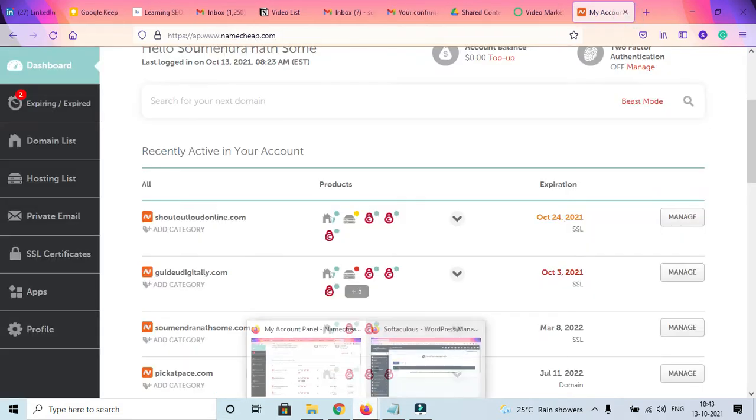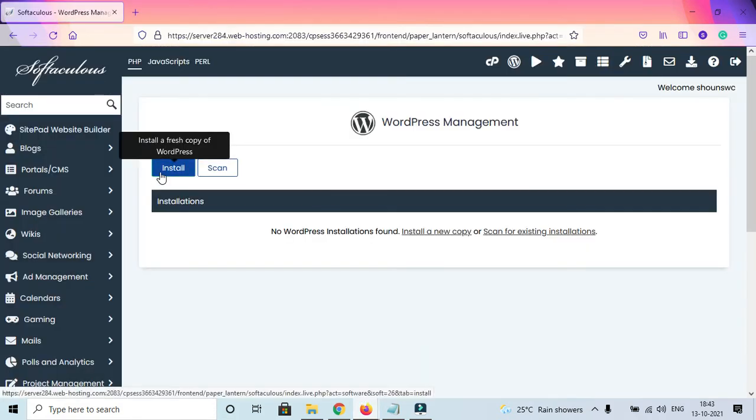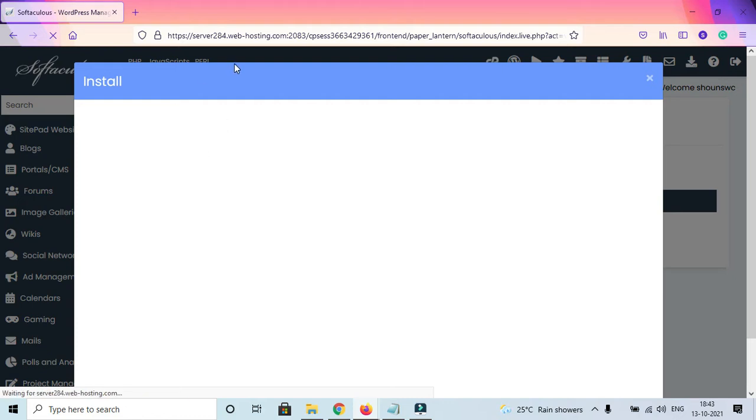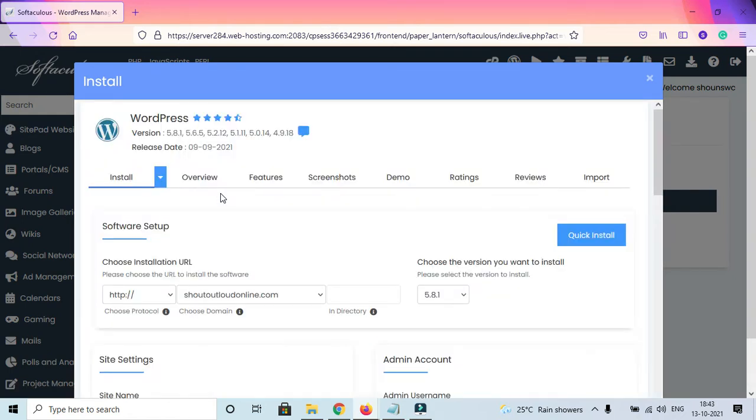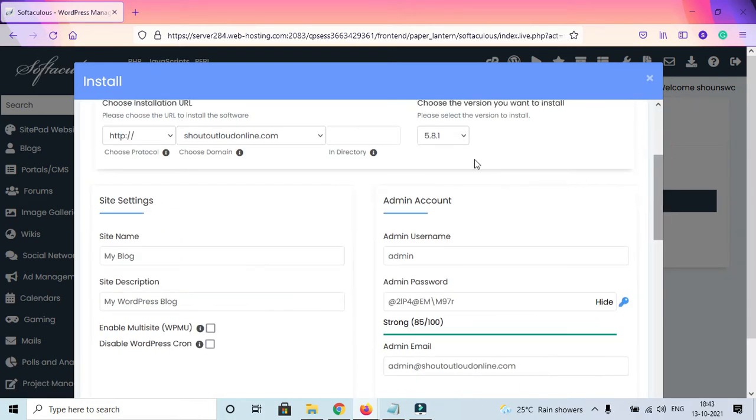Once you come to this page, you can click on install, and you will see your domain start highlighting. Whatever domain you have purchased, again I hope you already have your hosting, because without hosting you cannot install WordPress on your server. And it's not only for WordPress, any CMS you're working on cannot be set up without hosting.